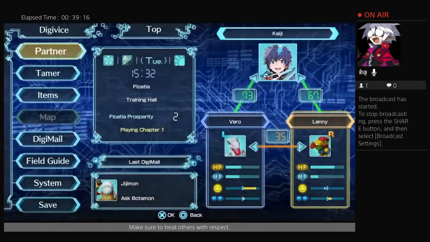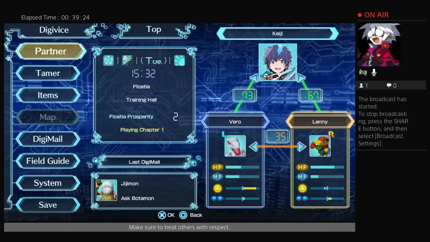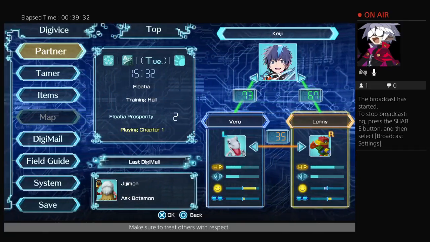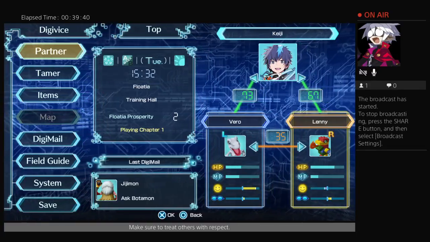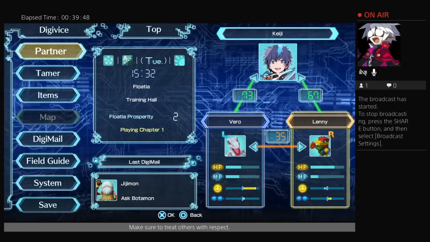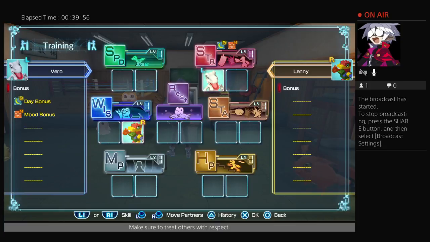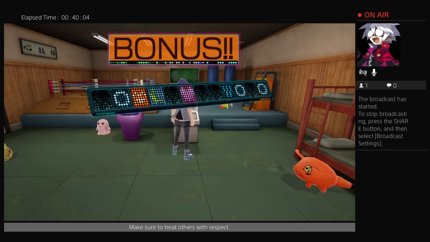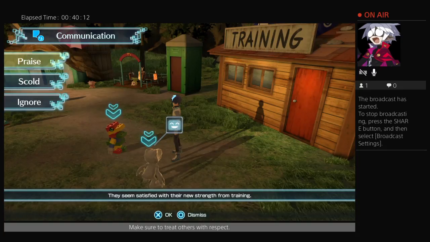Nice. Okay, let's see. It's Tuesday in game. It's 15:32. What time is that? Is 15:32 only like 5 o'clock or 4 o'clock? I don't know military time. Let's get started. Not well, though. Okay, increase the strength, dang nabbit. I wanted the bonus. Good, okay, boys.